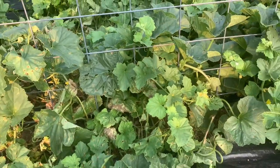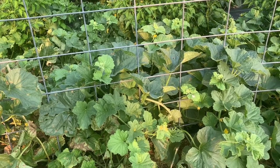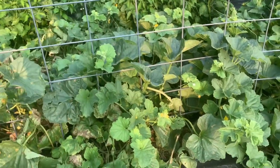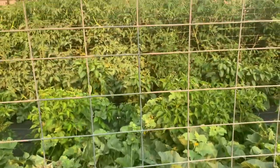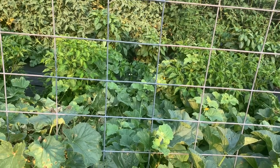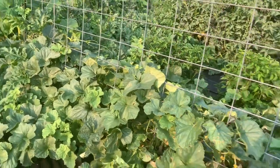They really need their own melon patch. The whole thing this year, when I got sick, I didn't get to till everything on time. I was supposed to till this all up, fence it all up, and turn it into my garden. There was supposed to be no melons planted in here. I was supposed to till where the pumpkin patch is and make that my pumpkin patch. And the whole front section in front of this building was supposed to be my cantaloupes and watermelon patches. But when I got sick, I barely got this put in and my pumpkin patch put in. So it is what it is.